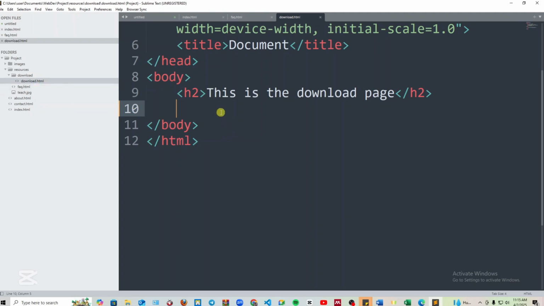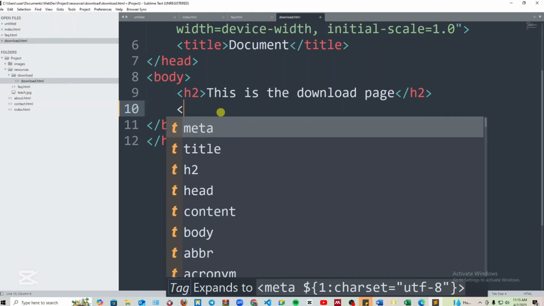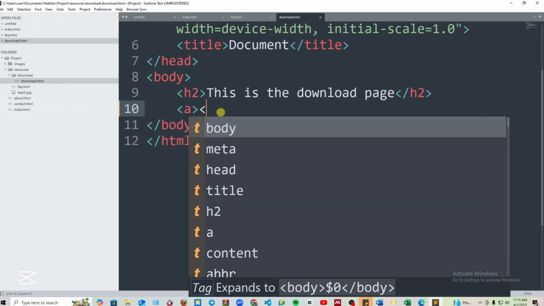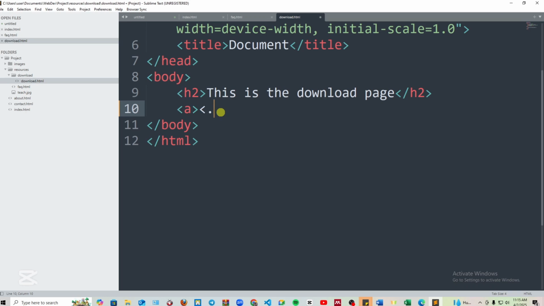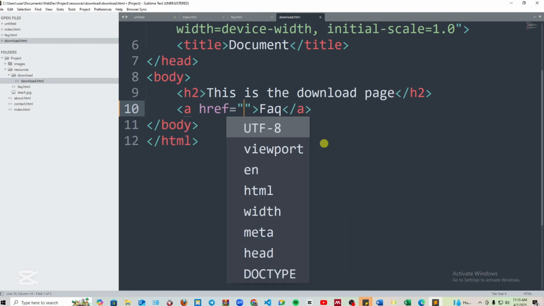So let me demonstrate the process to you. So first, you need to always have your anchor tag. So I have my anchor tag here. And then the text I want to display, right? I'll say FAQ. Then I go into my opening anchor tag, have my href. Then first I have to jump out from the downloads directory.